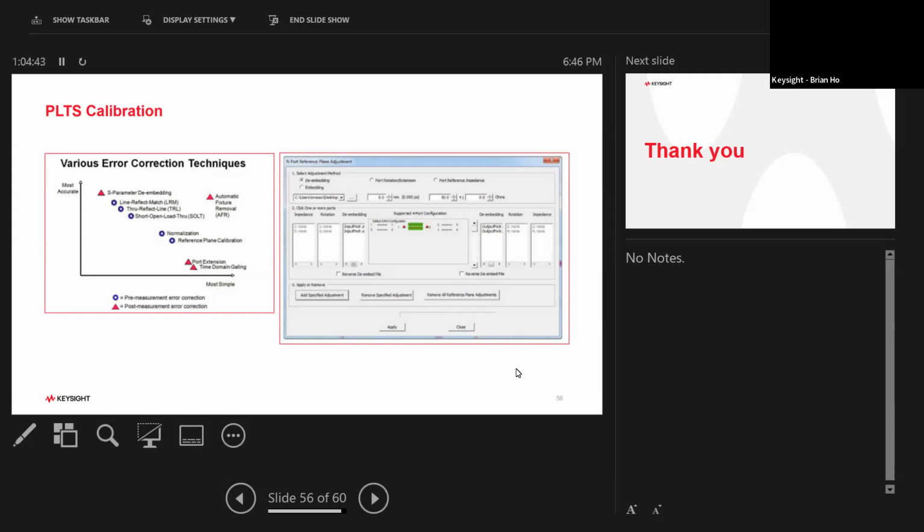So if somebody says, hey, here's cables, here's a fixture, measure it today, and you measure it, I need a fixture removal. You don't have to have them send you the fixture or remeasure it on the spot. They can just send you the S parameters. Once you have the S parameters, you can measure it, and then just de-embed it later on. So this is a powerful tool, in my opinion, to help you organize your fixtures as well as data, but also help you get things easier and faster.